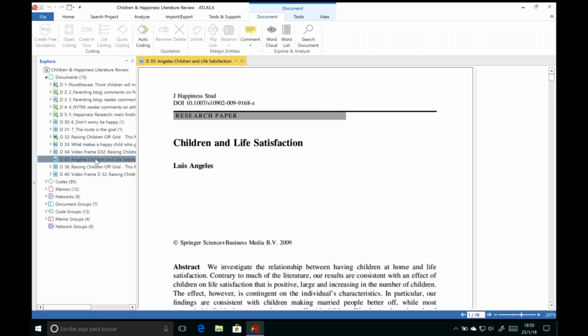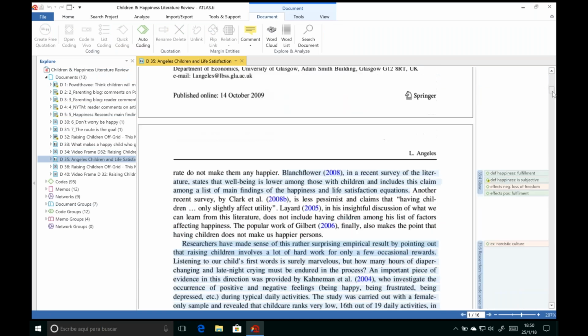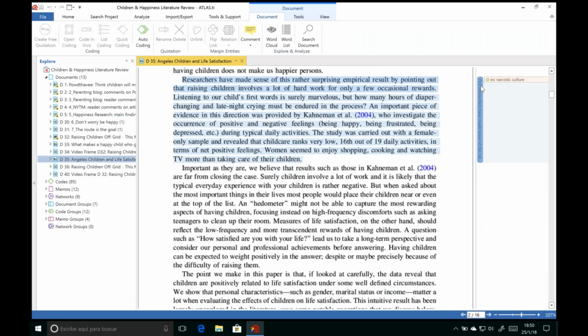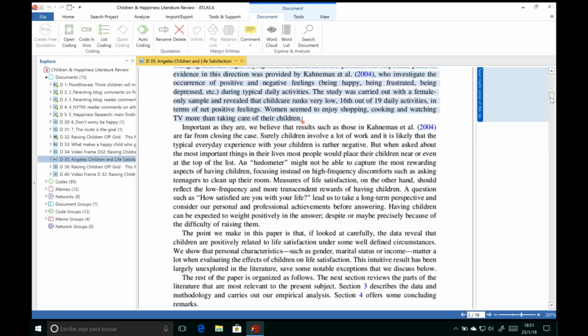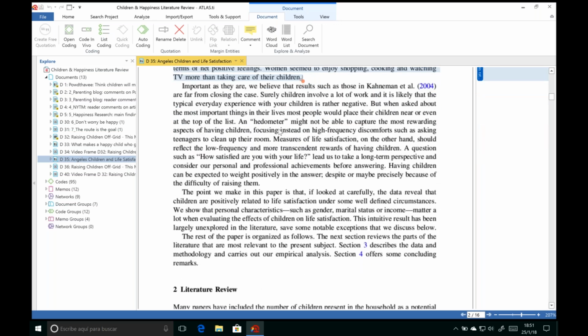So let's take a quick look here at what coding looks like in ATLAS.ti for Windows. I've just opened a document here. I'm going to scroll down now. And we can see we already have some quotations and codes here. Once again, it's the exact same practice we saw before.